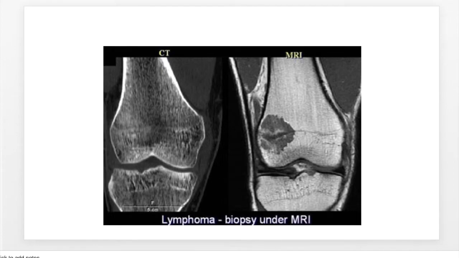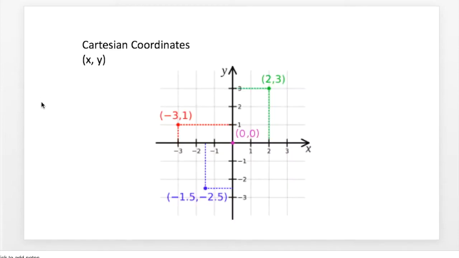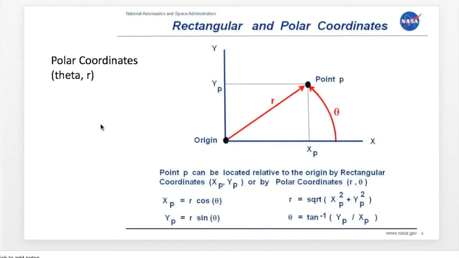Before we talk about the LCPC transform, let's do a quick refresher on coordinate systems. So most of us are familiar with the Cartesian coordinate system, that is the XY plane. Every point on the XY plane has an address in the form of an X coordinate, 2, 3, and a Y coordinate. In this case, each of these dots has an address, an X coordinate and a Y coordinate. There's also another way of classifying the address of each of these points using a different coordinate system, that is the polar coordinate system.